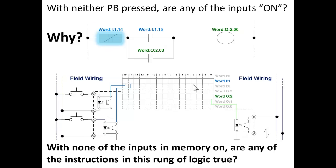Yes. Input word 1, bit 14 is true because that's a true if off. Bit 14 is off, therefore it's true. So you have something that looks like a normally closed relay contact that's true when the push button is open. This is where you can get confused when you try to match up the symbols with the field wiring. That instruction that is highlighted right now is true because it is reading bit 14 of word 1 in the input image, and it is true if off, and bit 14 is off because the button is not pushed.